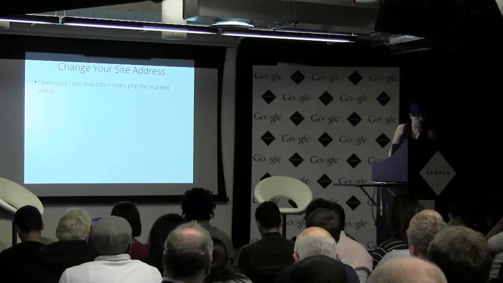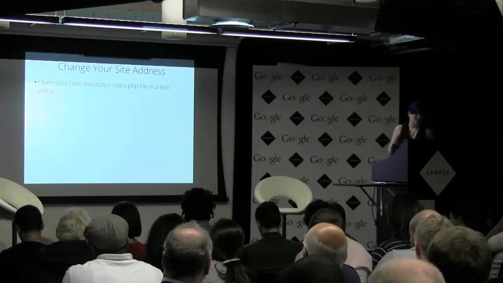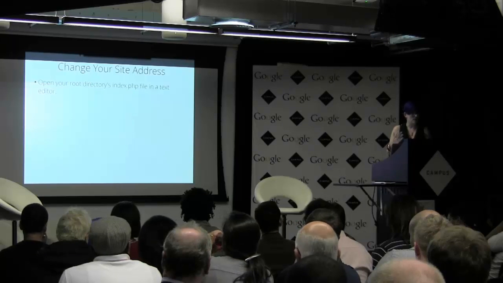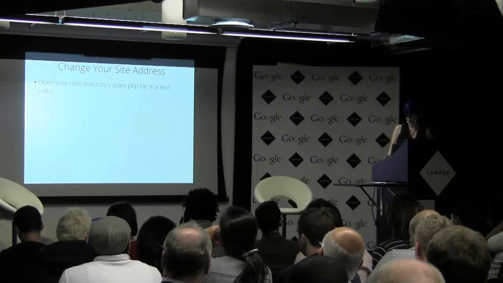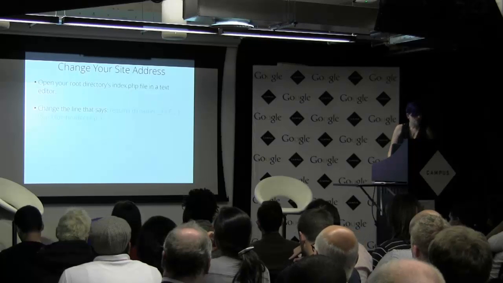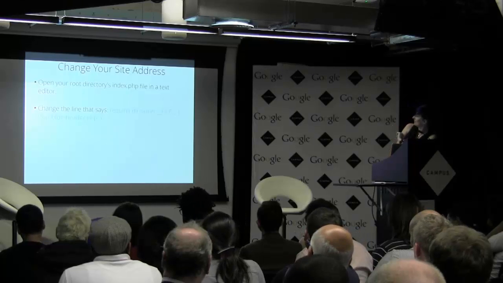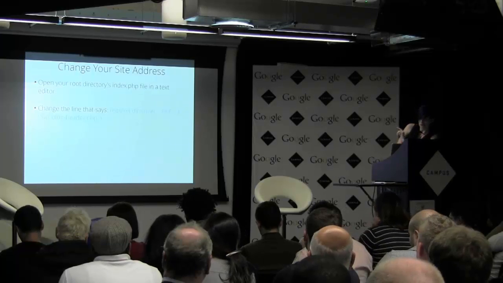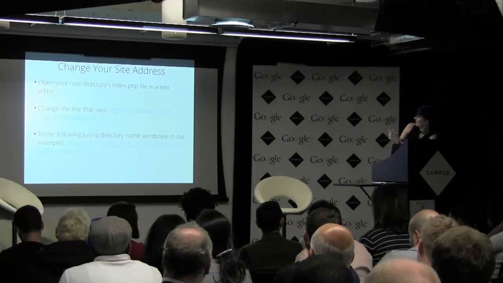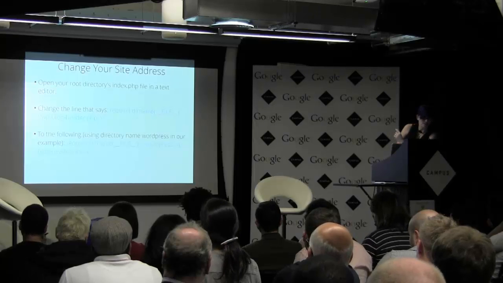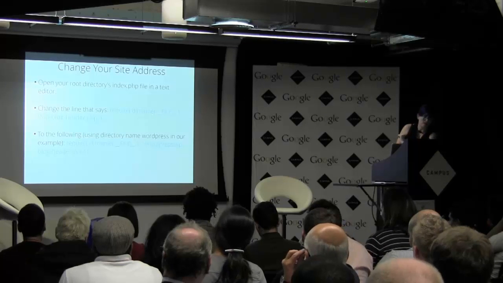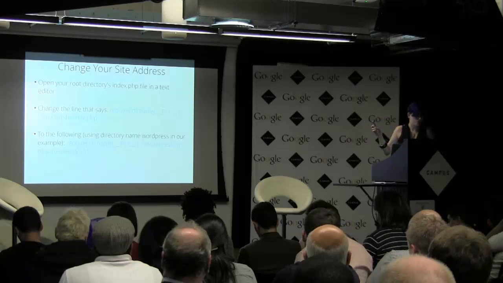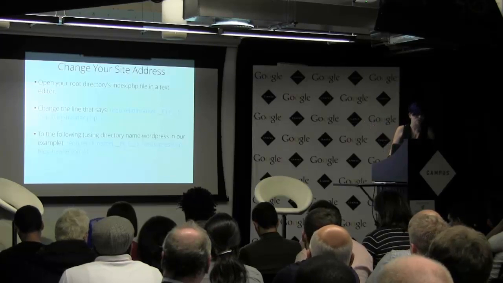Then you want to open your index.php in a text editor, and by that I mean something like Gedit or Notepad, so not anything that has any formatting. And you just want to change the line that says require dirname(__FILE__) . '/wp-blog-header.php', and all you want to do is put in that little /WordPress/wp-blog-header.php. That's just telling this file to look in your WordPress folder for your header, because this file is now outside the WordPress folder.